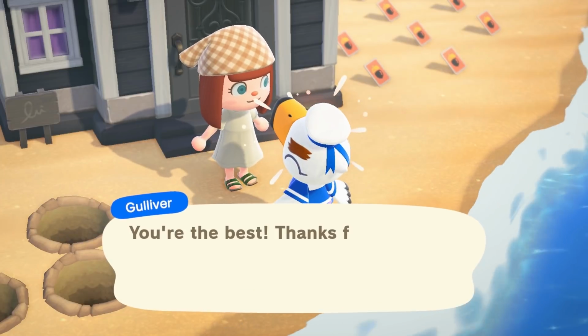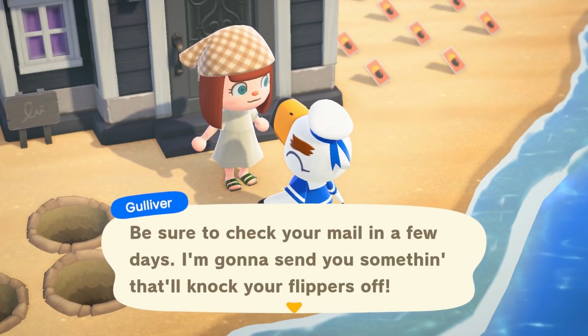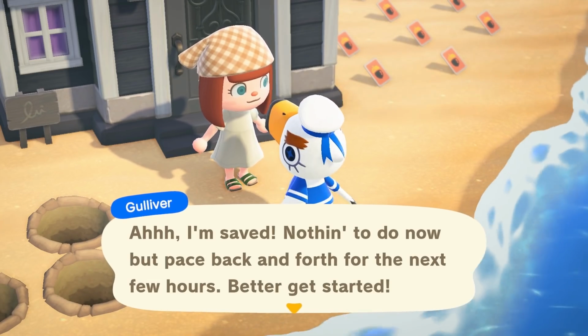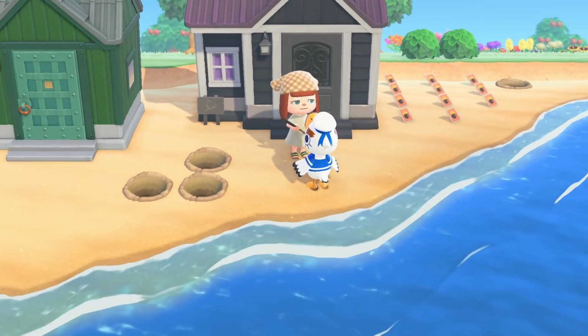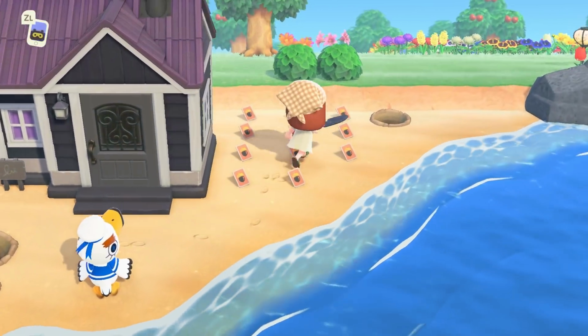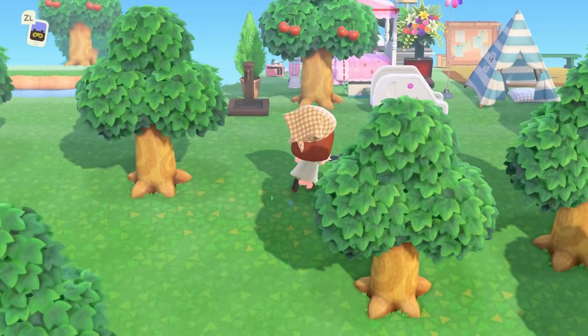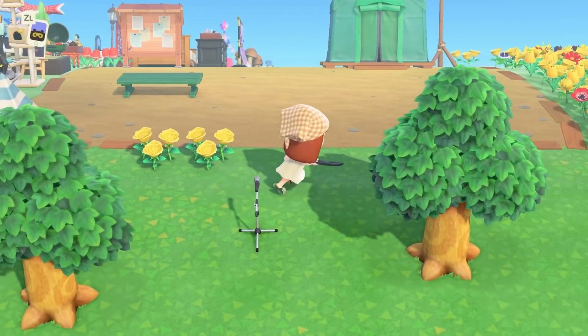I think it's kind of eerie how Gulliver continues to wander back and forth on your beach for the rest of the day. Some fans have wondered if he's just a ghost, and that's why he literally wanders around your island until 5 a.m. and then just disappears, and he'll randomly show up on your island washed up again. Which I guess makes sense.